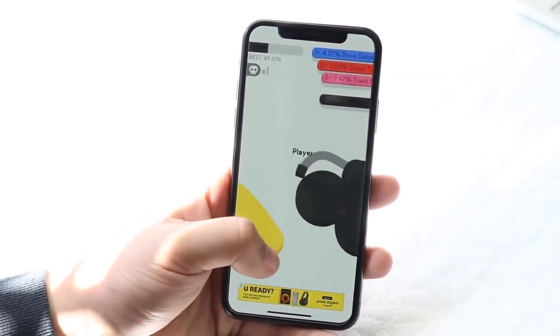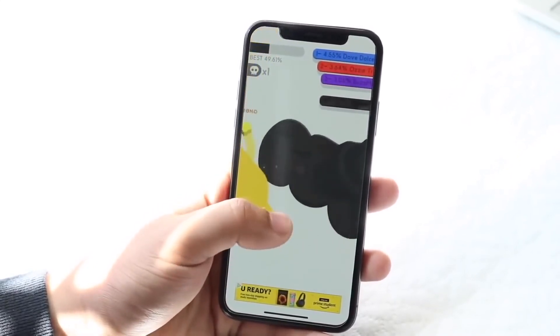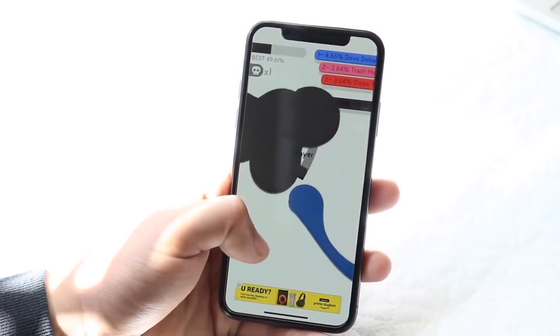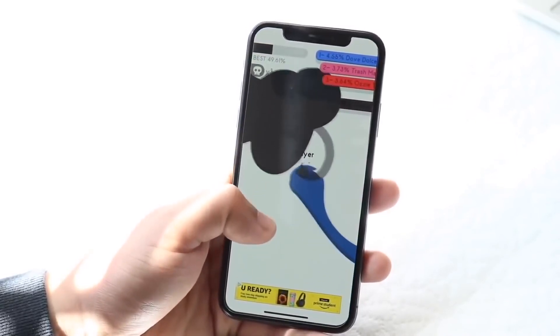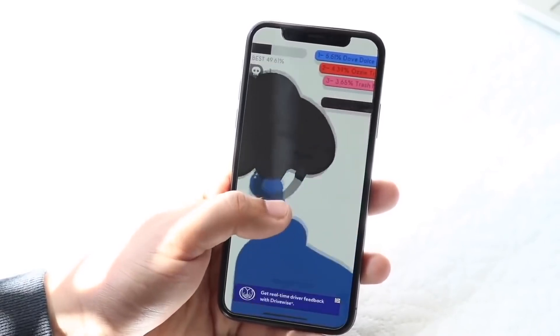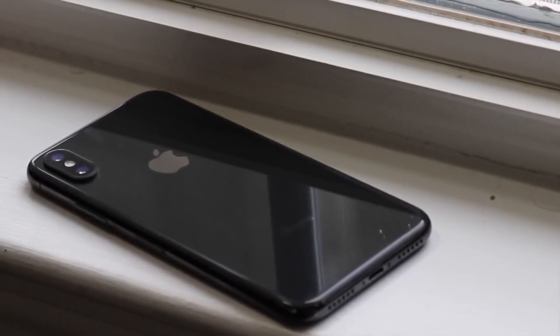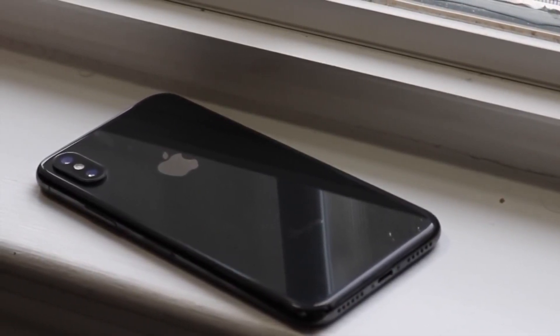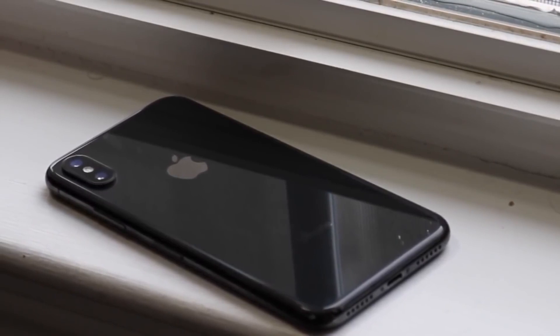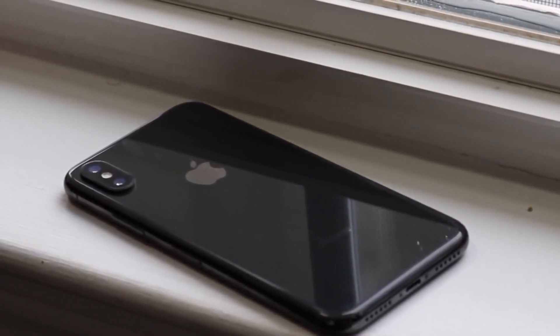The seventh thing is battery life. The battery on the iPhone X is definitely above average — I'd consider it more of a pro than a con. It doesn't have a crazy processor sucking up battery, the software runs very efficiently, and on top of that the battery size being over 2,700 milliamp hours is still a plus. The battery life for this phone is definitely more of a pro than a con.